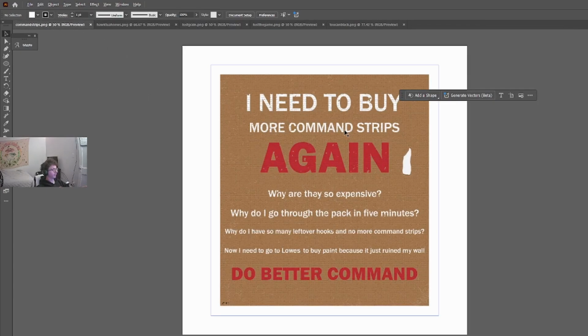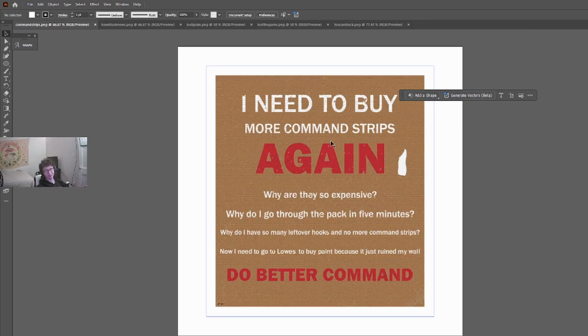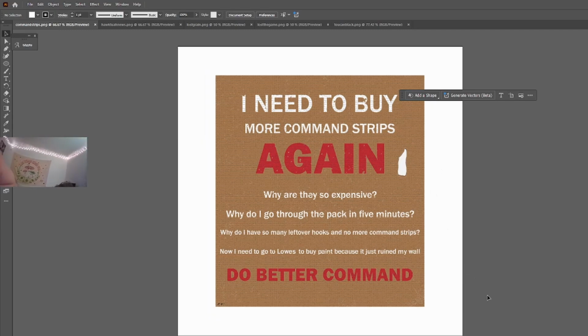For the next day, I made a poster about command strips, and the story behind this was that, can you see behind me? Yeah. I have these lights up here in my room, and they're cool. I love them.